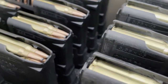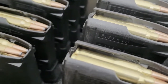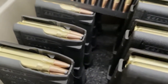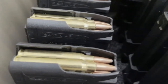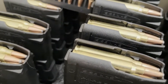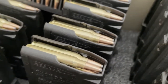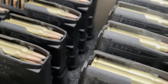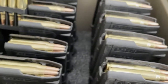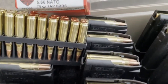Now, out of my 8.1 inch barrel, I'm not sure whether I will get fragmentation, but I hope to see. Muzzle velocities from a 10.5 inch barrel, which is what this ammunition was designed and rated down to, are supposedly around 2200 feet per second. With my 8.1 inch barrel, I expect to get about 2000 feet per second muzzle velocity. So the question becomes, how effective is this ammunition with such a short barrel?